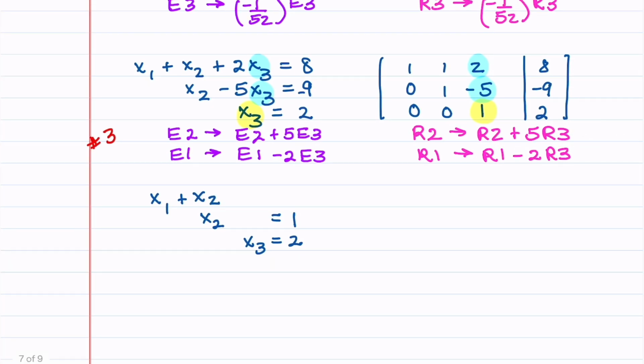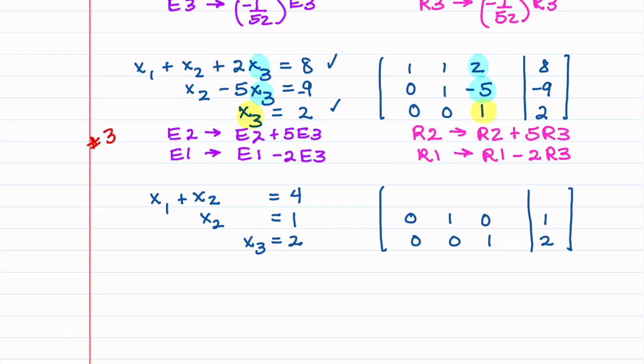We have no x3, and then we have 2 times negative 2 from right here, adding it to 8, and we get 4. For our augmented matrix, it looks like this. It's a little awkward, but get used to writing the bottom row first. And then we multiply that row by 5, add it to the second row. So we get 0, 1, 0, 10 minus 9 is 1.